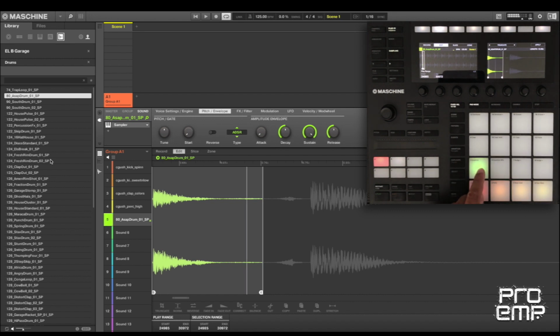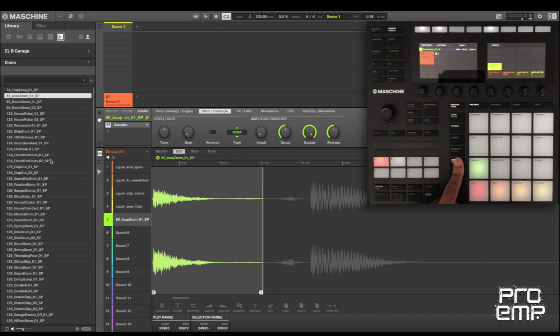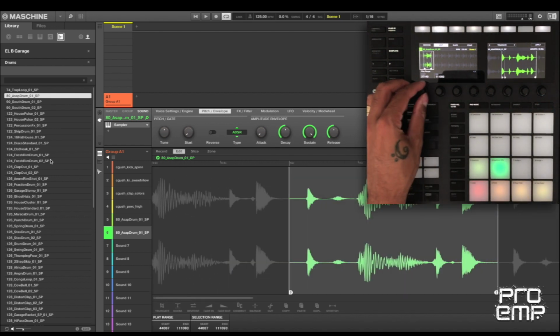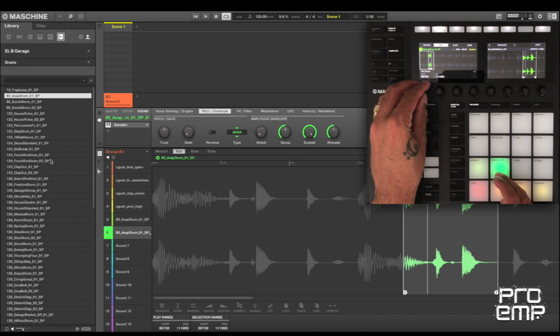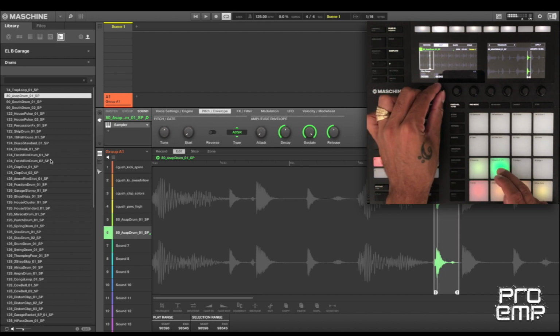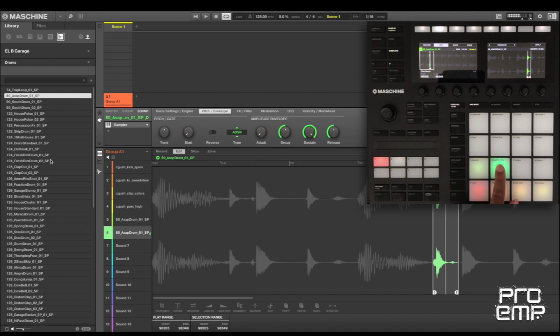I really like that sample now. That's quite good. I'm going to duplicate this sample over to the next pad and then change the start and end points of this loop. So you hold duplicate, click the pad you want to duplicate to, its destination, pad 6, and now you can see pad 5 and pad 6 are the same sample, but now on 6 I can zoom out and find a new spot. So let's have a listen. I really like that.